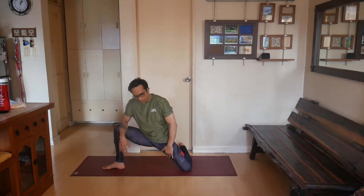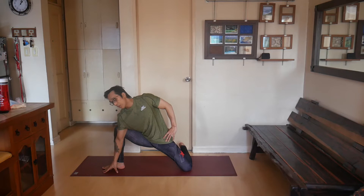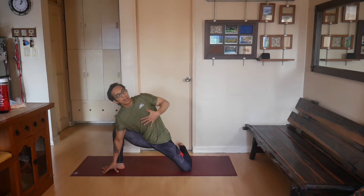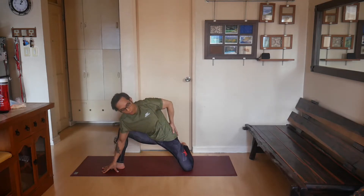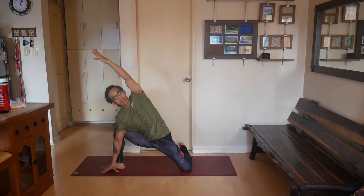You can take your forearm on the thigh bone, or take your palm on the floor if you are very flexible in the hip. Turn your right chest out, fully open your front body, and make sure your hip is not going backwards — push it as far as you can towards the midline of the mat. The arm can extend over the head. You can look at your palm or bring your chin to your shoulder. Then come up to center.